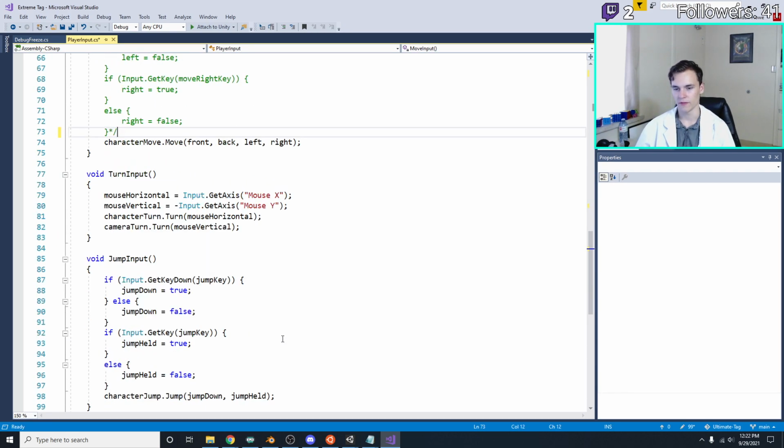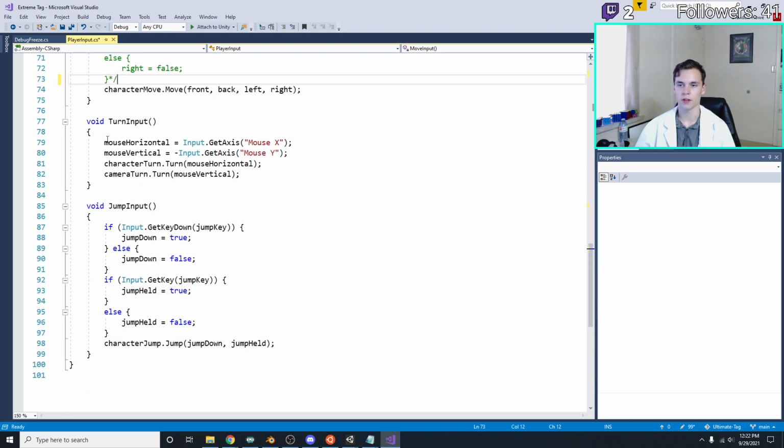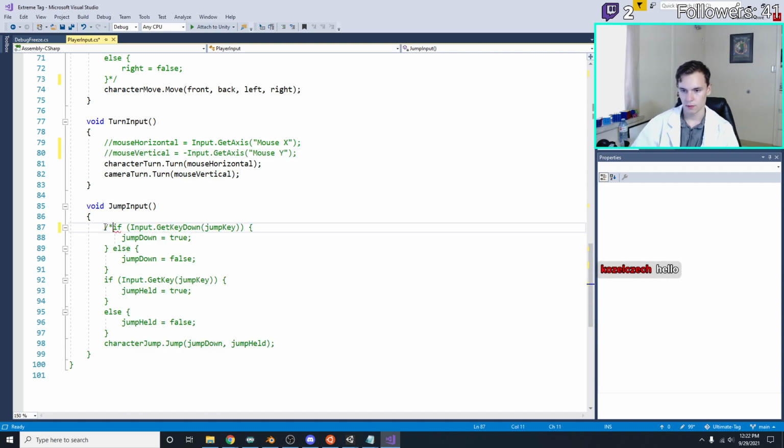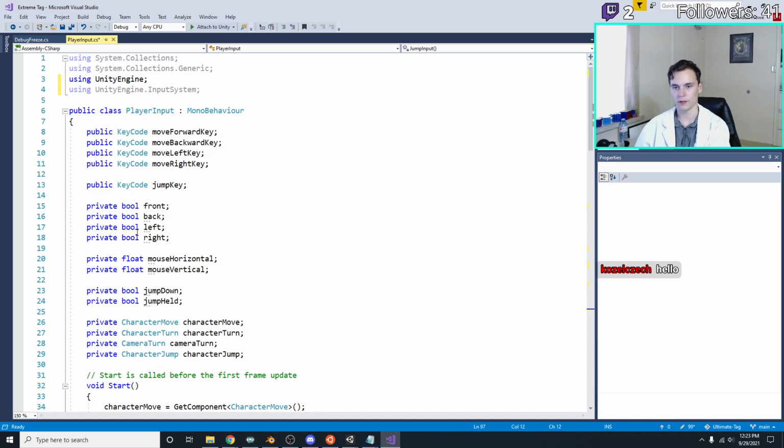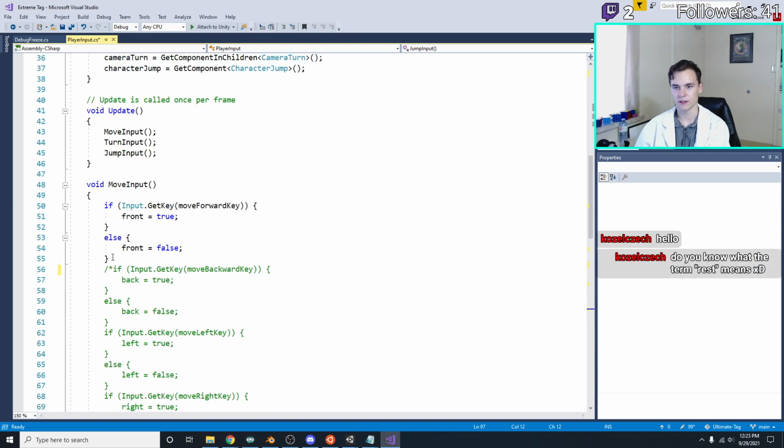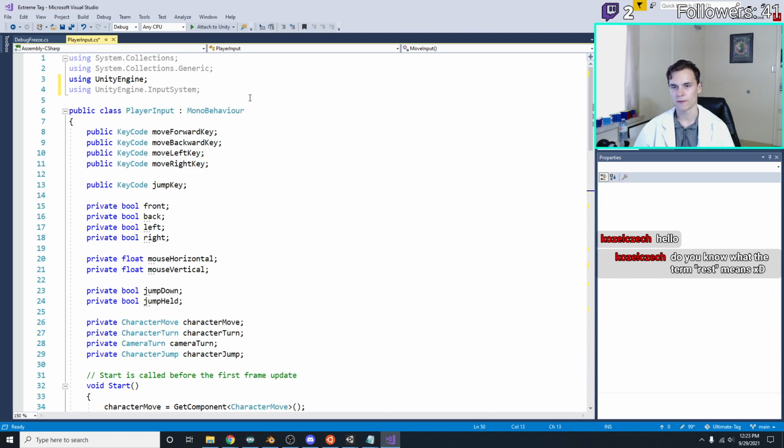Back, left, and right will be false. Comment out the things right now that are going to give me errors. Mouse input might be extra tricky. Okay, let all these be false for now, and specifically let me get the move forward key, that W thing. Do I have to get a reference to that input master thing?